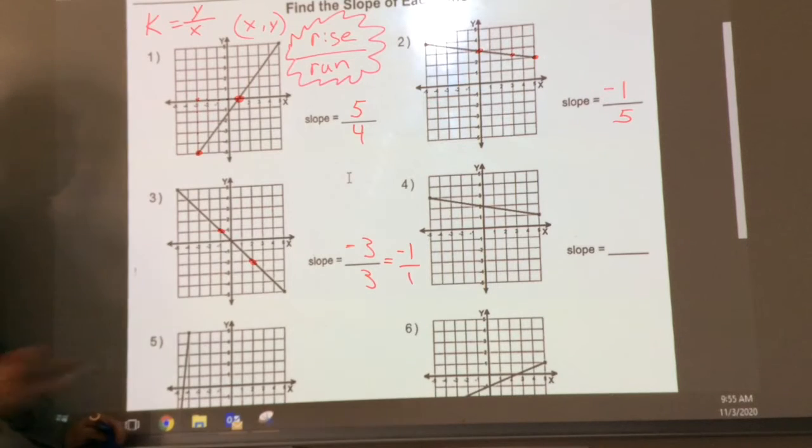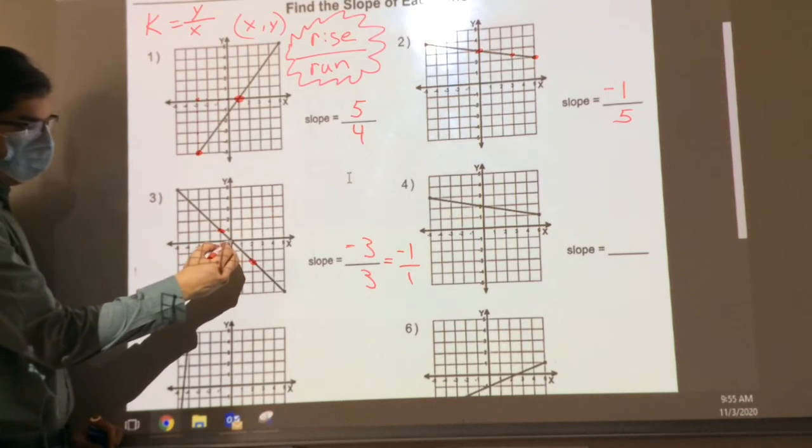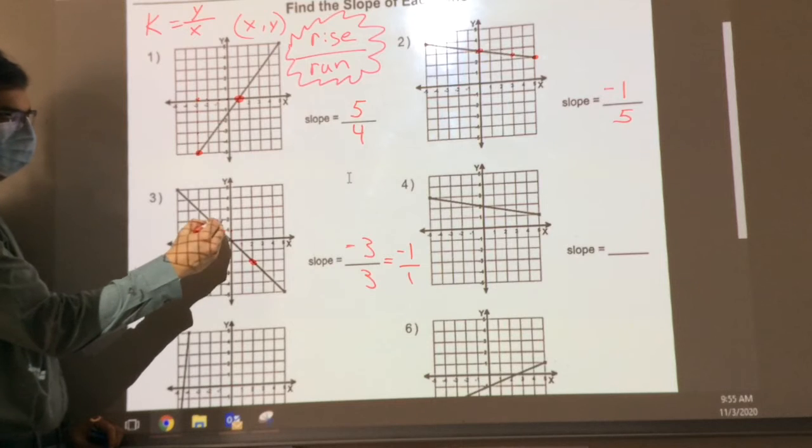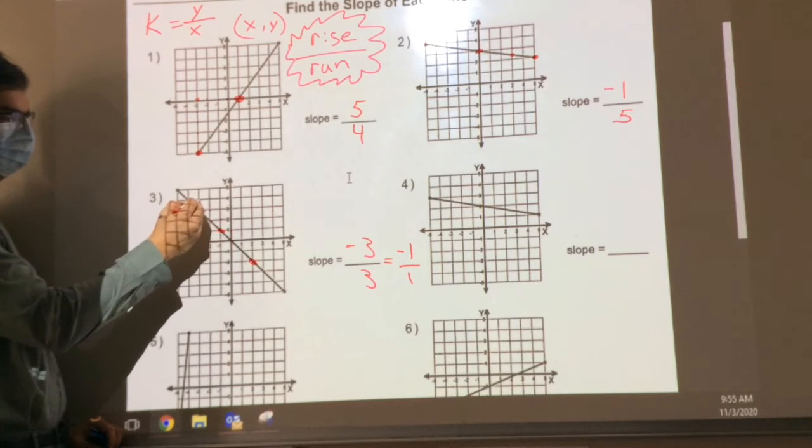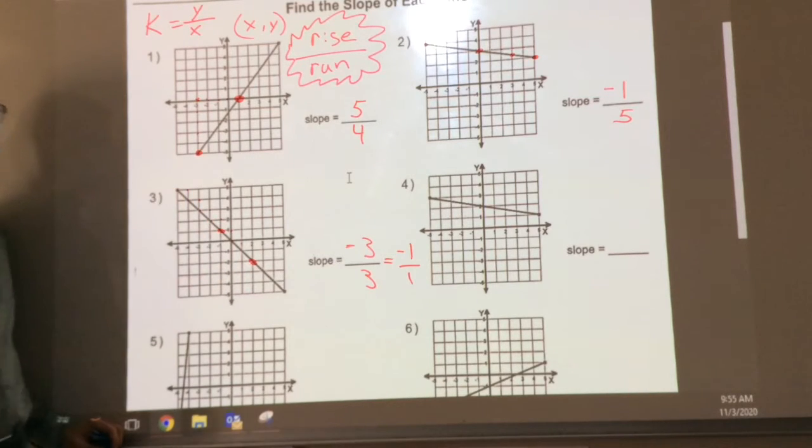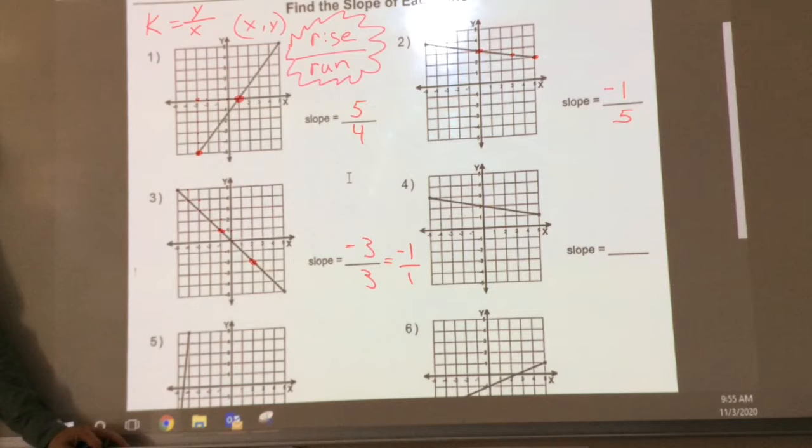Now, let me ask you this. If I start here, and I go up 1 over 1, up 1 over 1, up 1 over 1, up 1 over 1, up 1 over 1, doesn't it work for every single one? Yeah. So don't we agree that that's my slope, to go up 1 over 1? Mm-hmm. Have I lost anybody yet? Isaac, have you thought of your question? Diana, Josh, Rosie, Caden. Good?